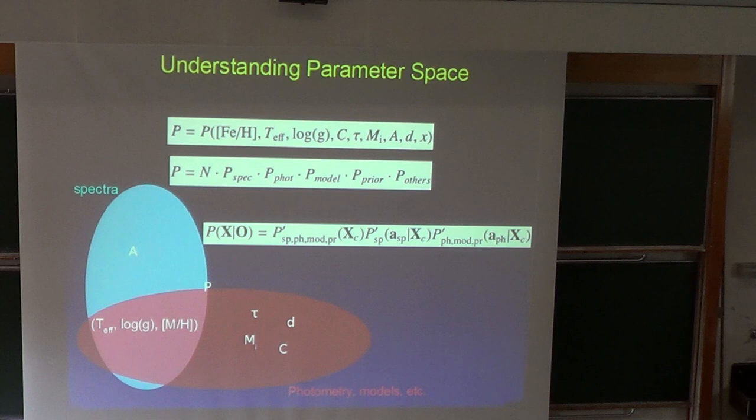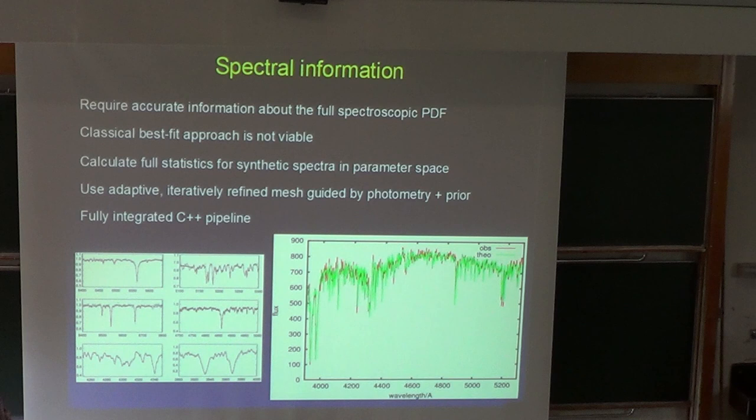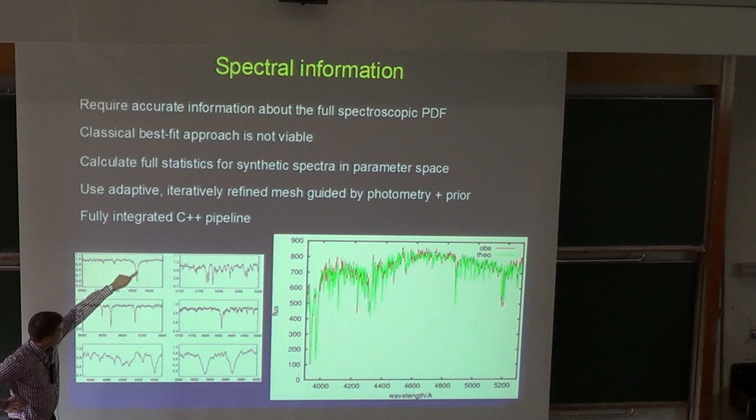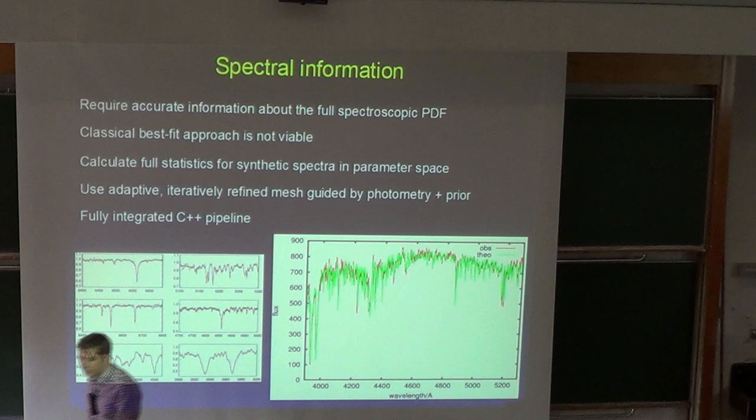So then the big problem is getting the spectral information. This is what costs us most of the time. And here is one of the central problems. When you have a stellar spectrum, so these are our high resolution pipeline fitting spectra, you see those nice lines. You have the low resolution stuff, fitting a LAMOST spectrum, which I did just 2 weeks ago. And when you have that, how do you cook up parameters out of it? And actually, we don't have a definite answer for this.